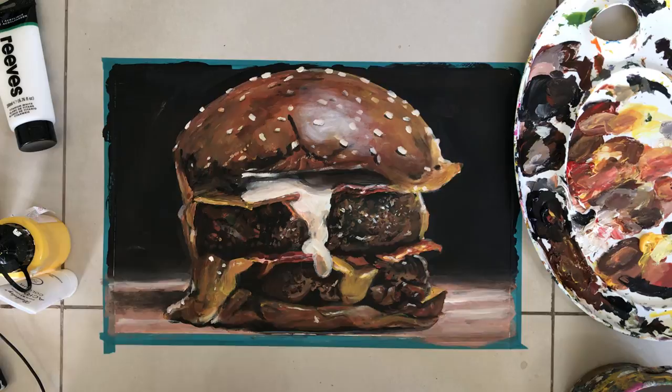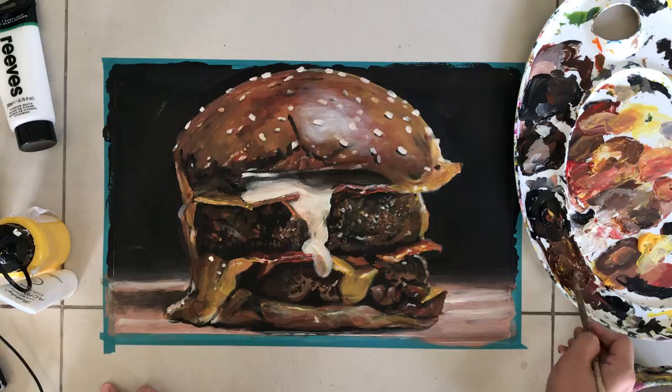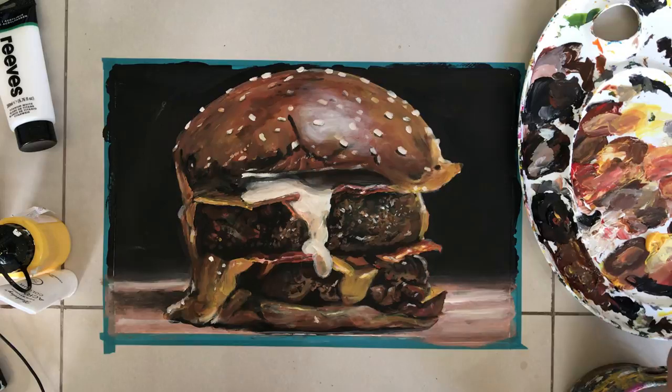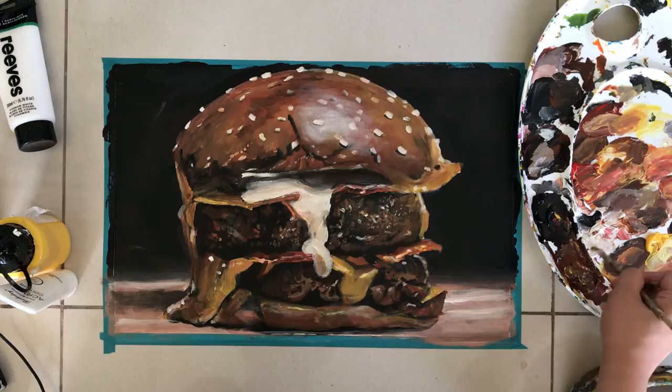Okay, I think this is done, guys. Yeah, I think I've spent like what, almost 2 hours doing this one. I think this is done, and let's just, okay, I'm still painting. Yeah, I'm just so in the mood right now to paint. That's why I've spent almost 2 hours for this.